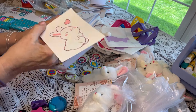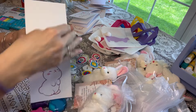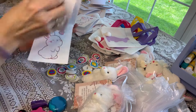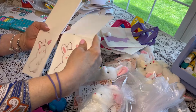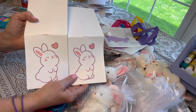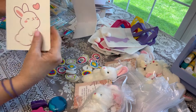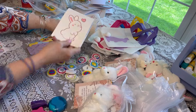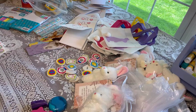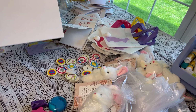And I created a large piece of cardstock with two sides. Let's see, I don't have one with me, but let's put this together to show you how it was done. With two images on the bottom, I printed it out and cut it in half with my paper cutter. And then for the paper inside, it's just computer paper. So let me show you. Here's the computer paper, and here's my little paper cutter.